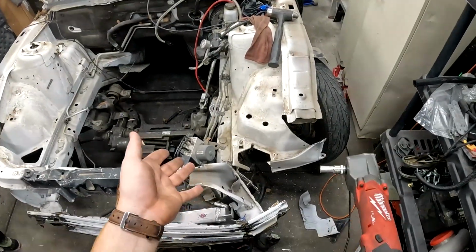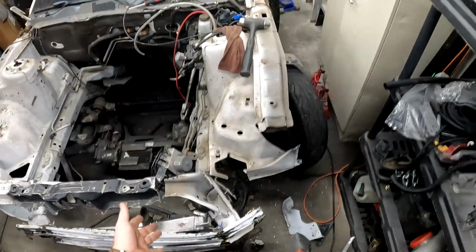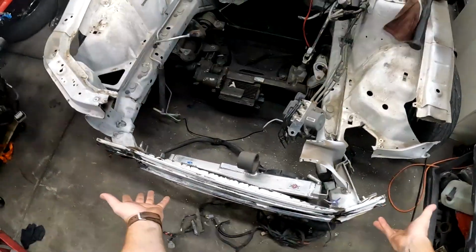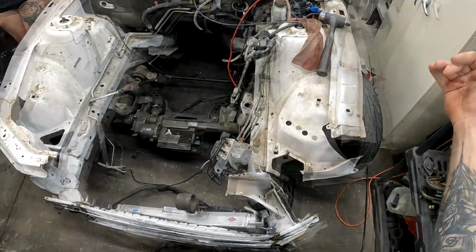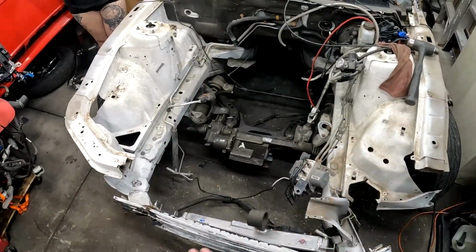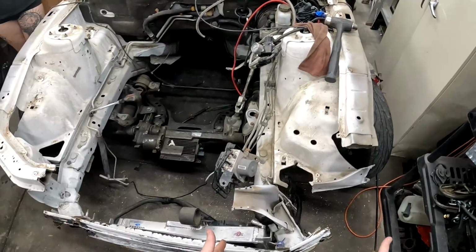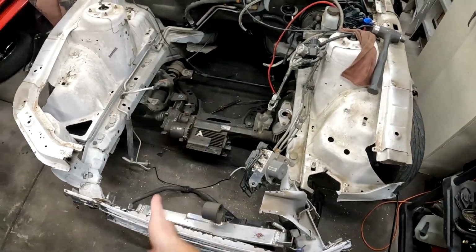It's getting me nervous, but this is already messed up, so it doesn't really matter. Just gotta cut this thing, man. All right, 5 minutes of hacking, and well, this front area is off. So now all I gotta do is one cut and then two cuts. I think they tell you to do multiple cuts for stress, but I think it's gone. The part there, they want you to cut here.